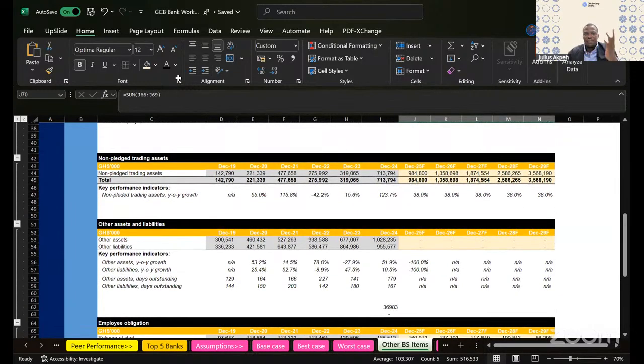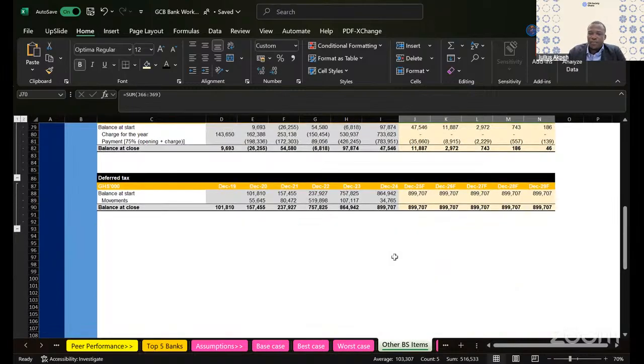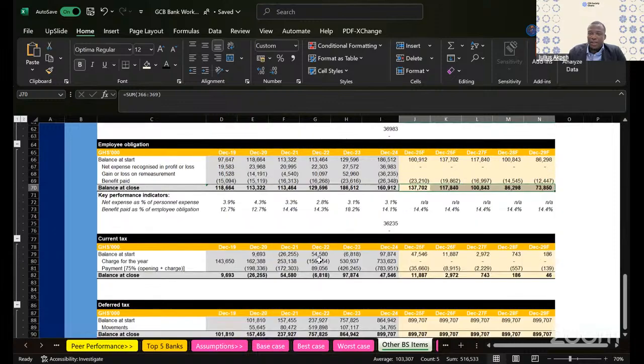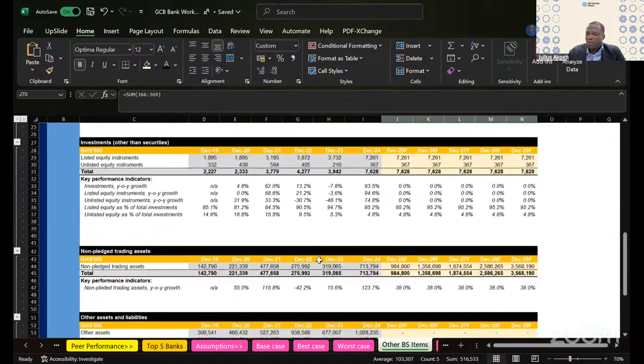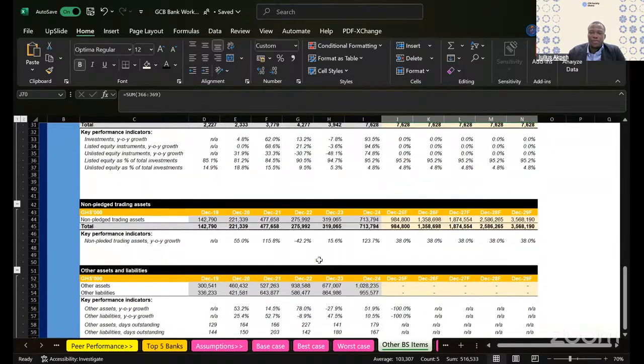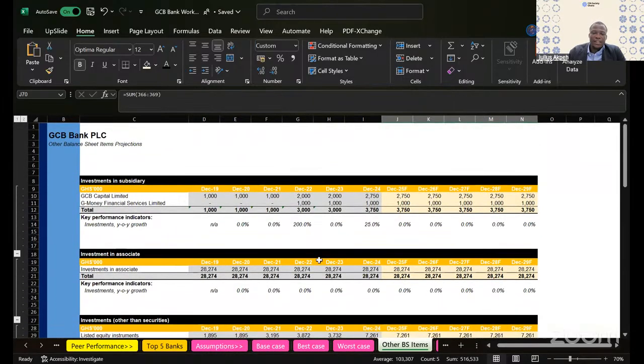If it is deferred, as I mentioned yesterday, if it is a deferred tax asset, once the bank is making profit, you know that they are going to benefit from that deferred tax asset. So that is it. And then we are getting ready to go to the revenue side of things to start doing some computation from the revenue side, right? So we are done with the balance sheet items.